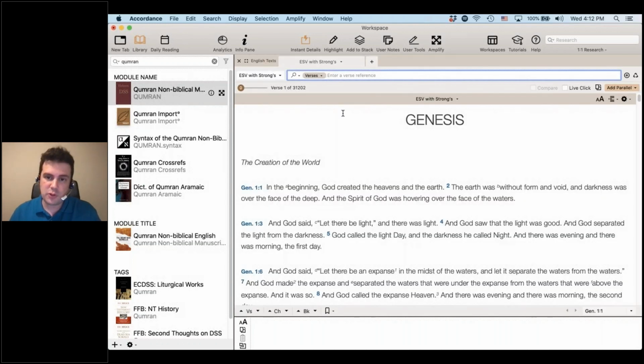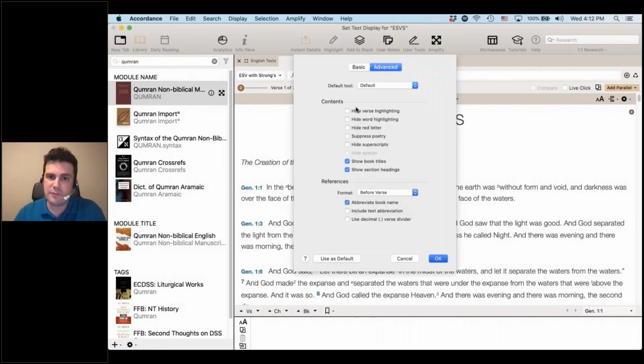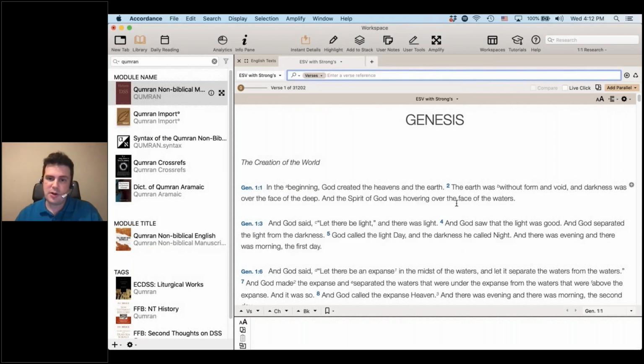But remember, if you don't like them, you can always turn them off under the advanced set text to display settings there, show book titles. Now, I want to go over those first because they cover a lot of the similar rules as our section headings, but are a little bit simpler to work with. So I'm going to quickly pause here. Any questions on book titles, Mark?